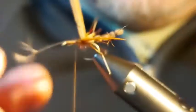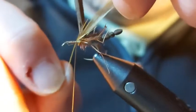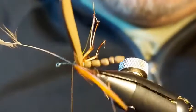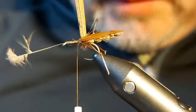So I'm gonna hold it and just put a positioning wrap in, and then just see where my wing sits, and then just adjust it. Don't worry if it turns and twists. Okay, not quite happy with that, so we're going to come back in and make another loose positioning wrap just on the top. That's a bit better. And then I'm going to lock in with three wraps there, and it's going to sit just on the top like that. Now it's going to get pushed down later on, so don't worry too much about it.